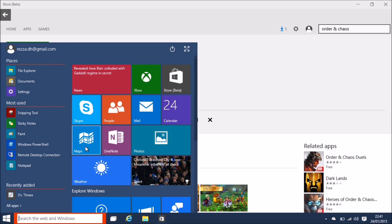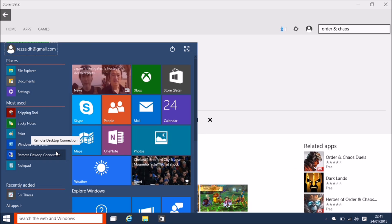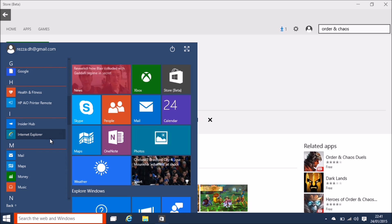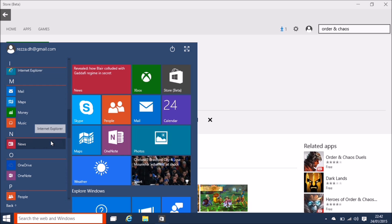This is your new Start Menu, which is again a mish-mash - it's 8.1 with Windows 7. I'm not too sure about this as yet. And I wonder how this will work in the tablet version, which apparently is coming out in February, so I will be doing a little preview of that as well. You've got all that stuff there that you've got normally, but it just doesn't seem the same somehow. I really did like Windows 8.1 - and now I'm dragging down for a week and a half just to find different applications.